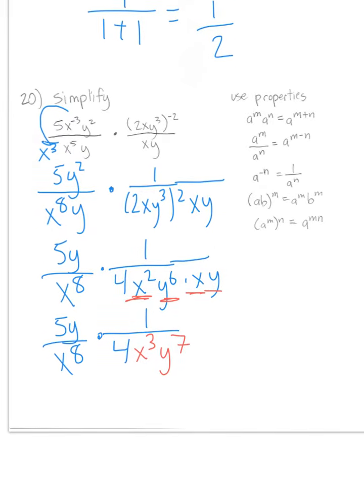So we're going to scoot this up a little bit. And now what's going to happen is I notice that if I have y to the first up top, I can cross cancel. This is going to cancel. That y is going to go away, and this is going to become y to the sixth. I think that's all the canceling I can do. So 5 times 1 is 5 in the numerator, all over 4. I tend to write those numbers first. If I have 8 x's and 3 x's, I have 11 x's and y to the sixth, and that will be the most simplified form of that particular problem.